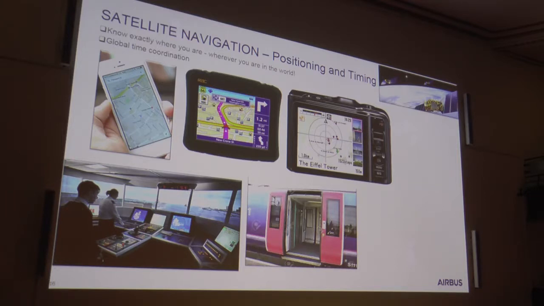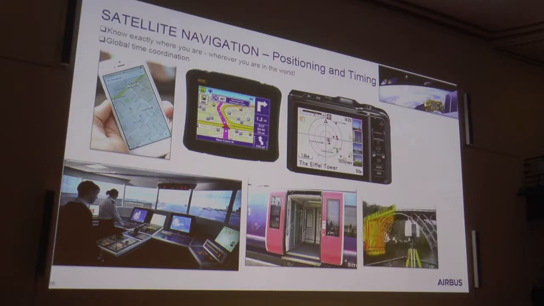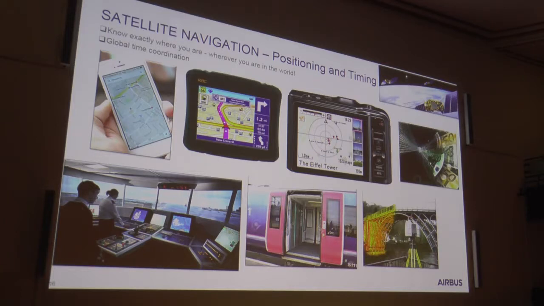And other applications you may not know this, but if you travel on a train, you'd think they know where they are because they're going along tracks. But when they're in the station, there's a safety feature on some trains these days: the doors will not open unless it's at the station. So that's a kind of safety feature which is GPS controlled, or rather I should say sat nav controlled. I'll explain why later. Then surveyors doing very accurate surveys of bridges with laser theodolites and that sort of thing, they're getting millimeter accuracy again using satellite technology, not the same sort of receiver as you have in your phone, something that gives you far more accurate positioning, but it's still using satellite navigation.